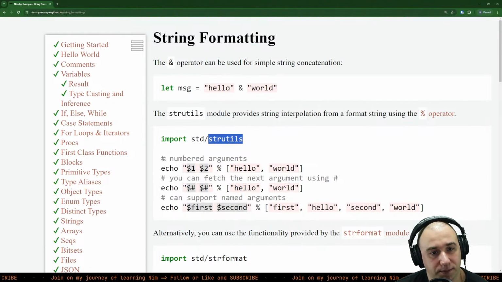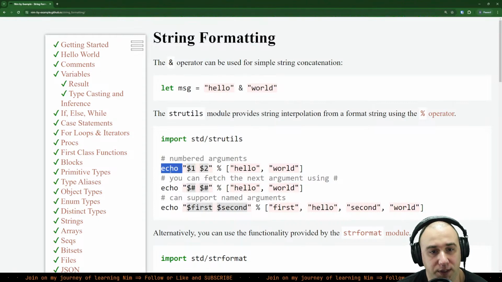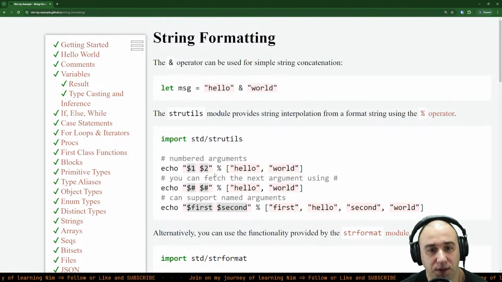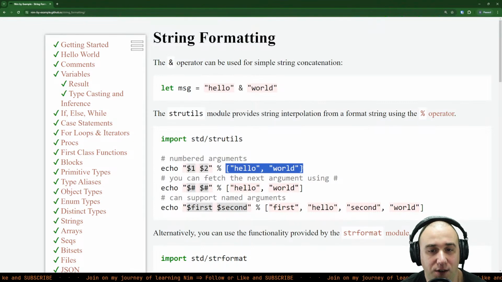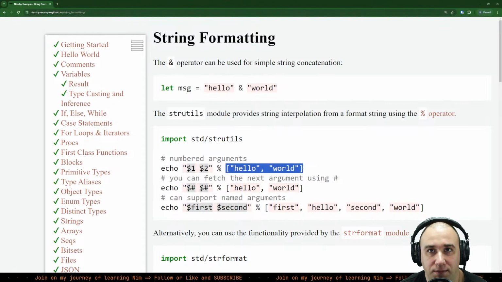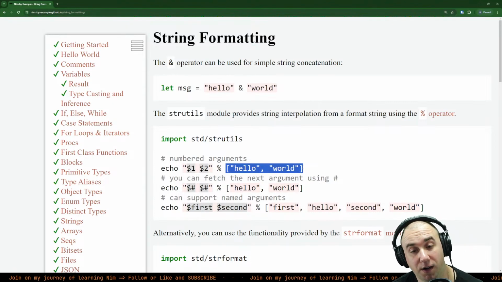Then numbered arguments, echo, and we have the string with number 1 and number 2, and basically this operator takes a string on the left, an array of strings, or probably, I wonder if this could be varargs that's being coerced.